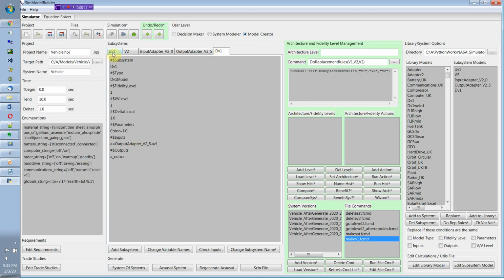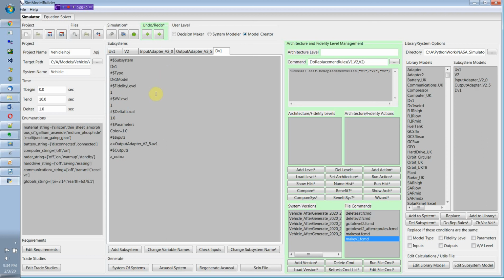So to UV1 and DV1, it looks like, if we draw a circle around these three subsystems that have been added to the model, it just looks like the V1 model because we've created all the mapping. So the idea of replacement rules is just to give you a kind of a head start on fidelity replacement.